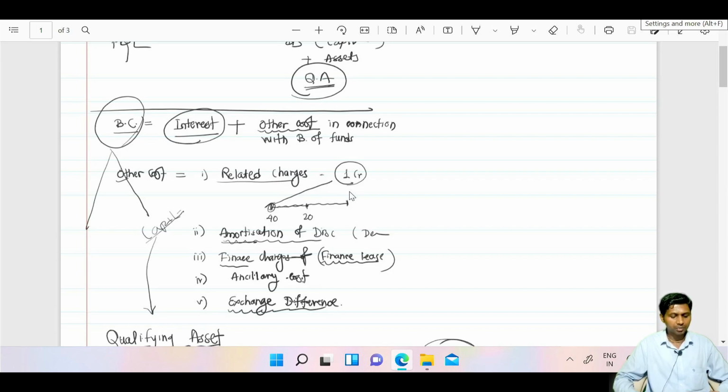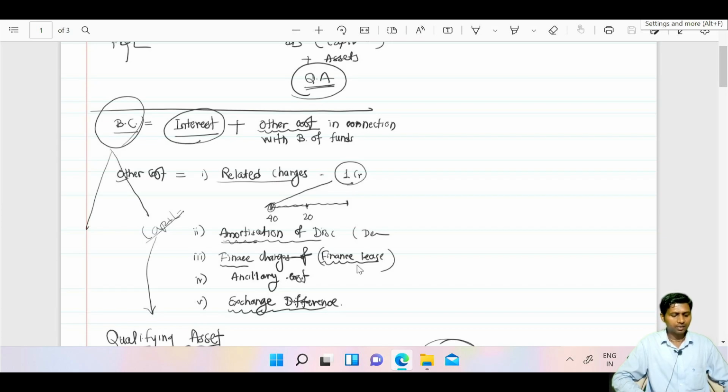Discount on issue of debentures relates to the loan. If you give a discount, then that is your expense. You must write it on the debit side of profit and loss, in finance cost. But when? We have taken the loan not for just 1 year, but for more than 1 year. That means every year we write off some part of that discount on issue of debentures. Because this is related to the loan, we write it in the finance cost, in the borrowing cost. And then financial charges for finance lease.